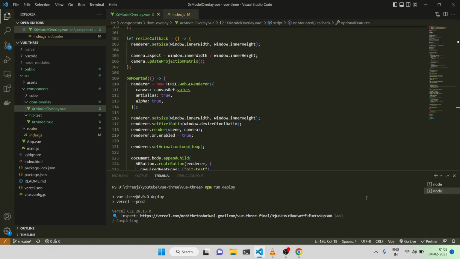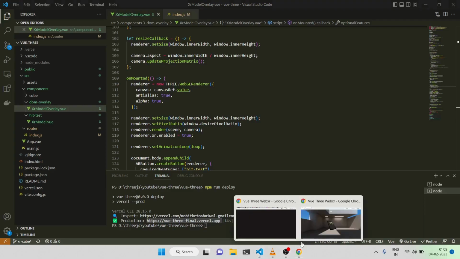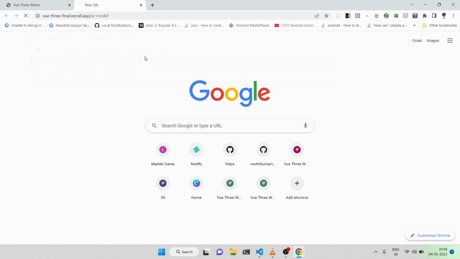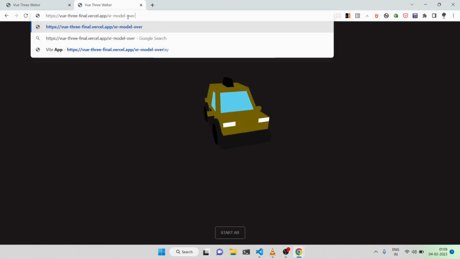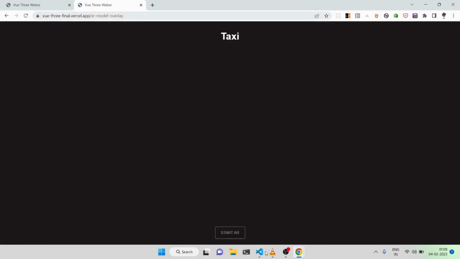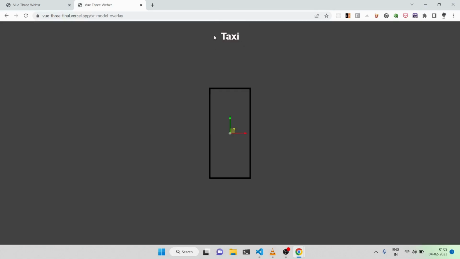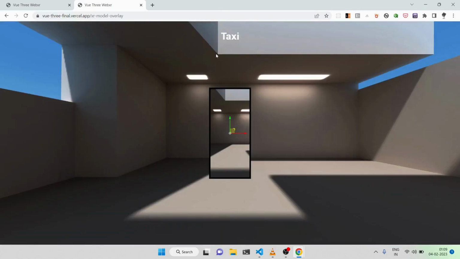Let's wait for a second or two, and let me open this link. xr model hyphen overlay, and as you can see, the taxi is coming up on the live site, as well as the taxi text in here also. So I think this should work fine.